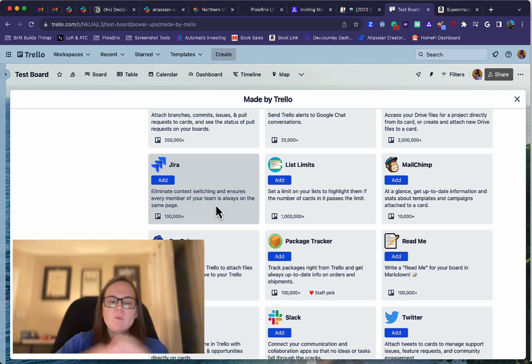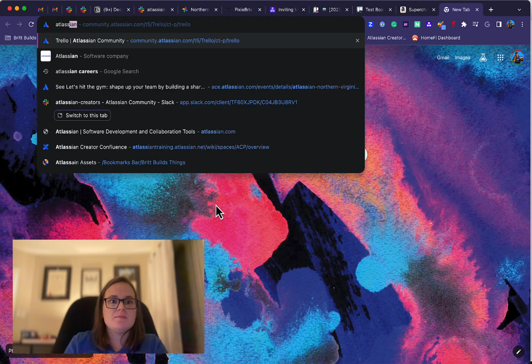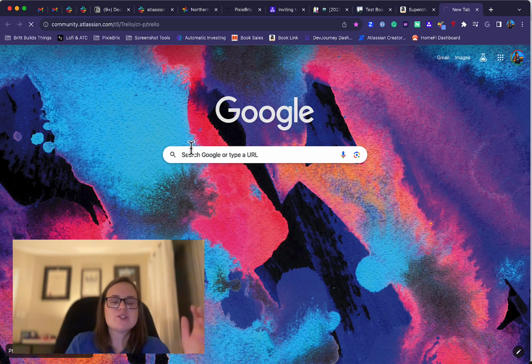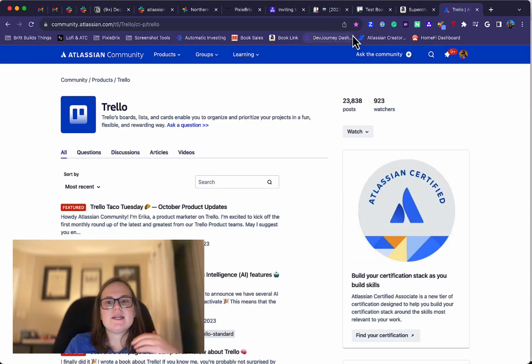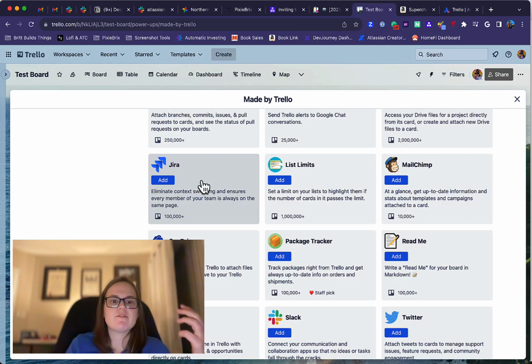So one thing that I do say is that it's worth asking in the Atlassian community. If you're not already engaged, if you go to community.atlassian.com, there's a whole section on Trello, and it's a great place to say, what power-ups do you recommend for? I'm trying to do this or that. Explain your use case, and usually folks like me will hop on there and help answer questions and show you stuff.